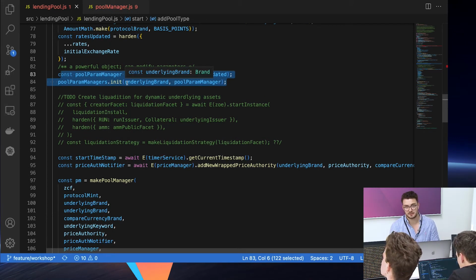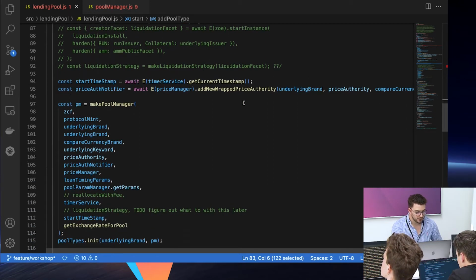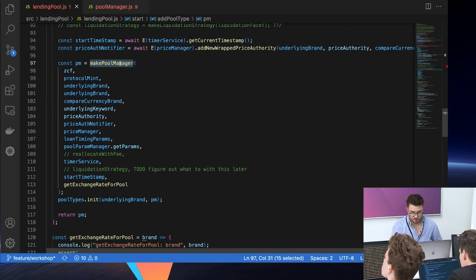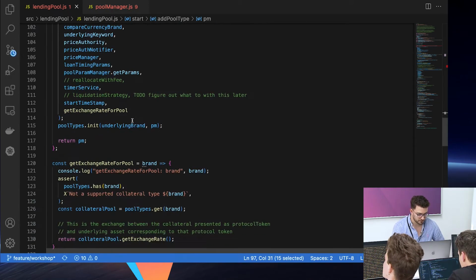This is the kind of object that we do not expose, because you can change the rates of the pool with it. And finally we return a pool manager, which is what we call the object that is able to interact directly with the pool and make deposit invitations and such.